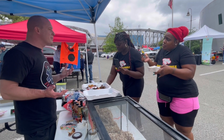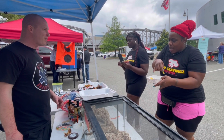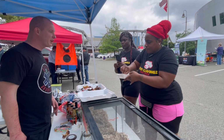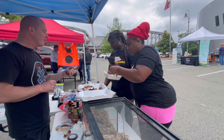Yeah, we're trying to balance the heat with the flavor. We didn't just go straight up and get everything in. Still in my order. The first one, then this one, and then that one. Alright, we're gonna kick it up a couple more notches. You ready for this one? Absolutely. Alright, now this is a jerk sauce.